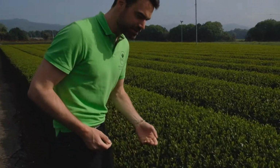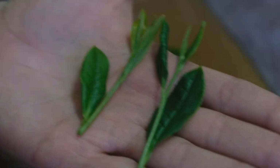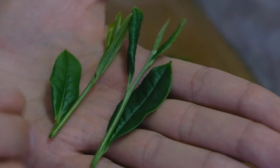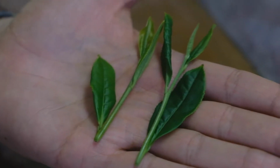So once when we visited, for example, the farm of Mr. Fujisaka, I had the opportunity to really put 2 leaves next to each other, one shaded, one unshaded, and I could really see the difference between the color of these 2 leaves, and then also realize, okay, when you want to have a very beautiful, smooth, sweet matcha, it has to be this more intense green and darker color. Meanwhile, the culinary grade or the latte grade just has a little bit more pale, nearly grayish or yellowish color. So that's the main difference in terms of color.